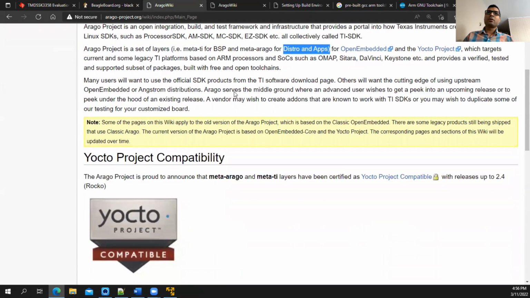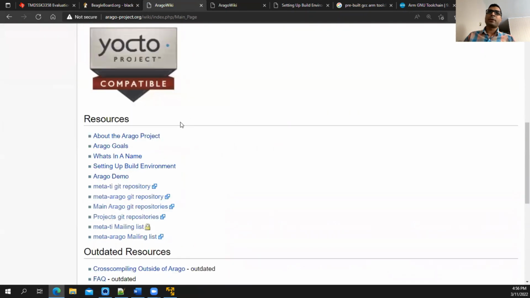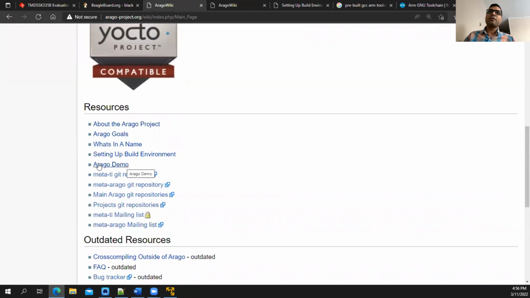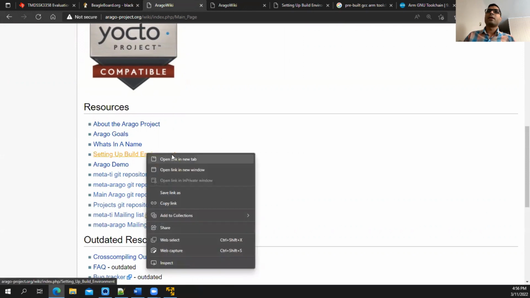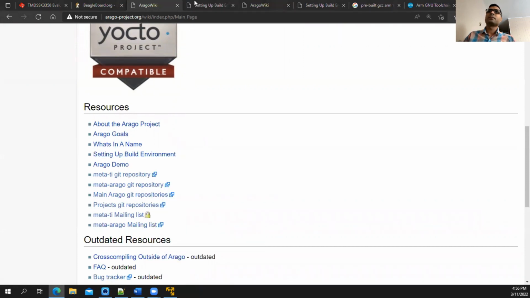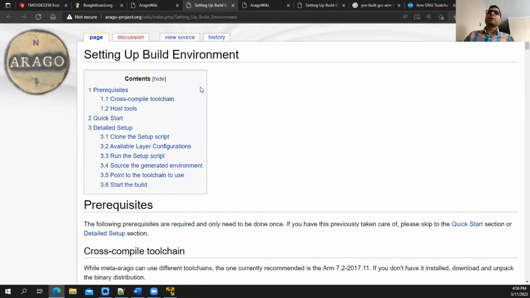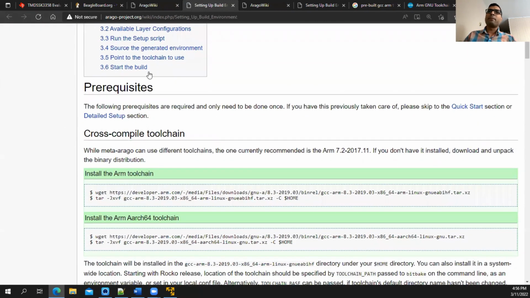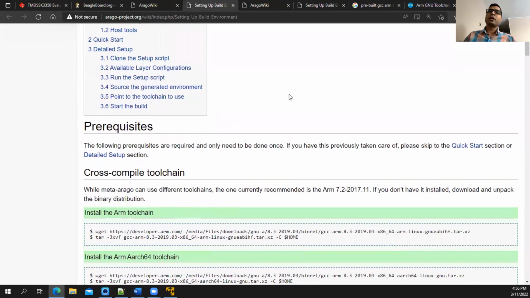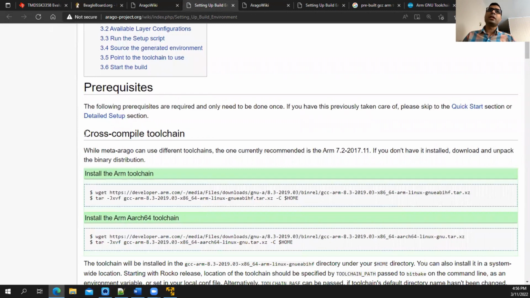If you go down to this page, you have this Arago setup environment. Open up this one. It provides some instructions on how you can install and use the Arago meta layer. The first thing that we need is the cross-compiler tool.